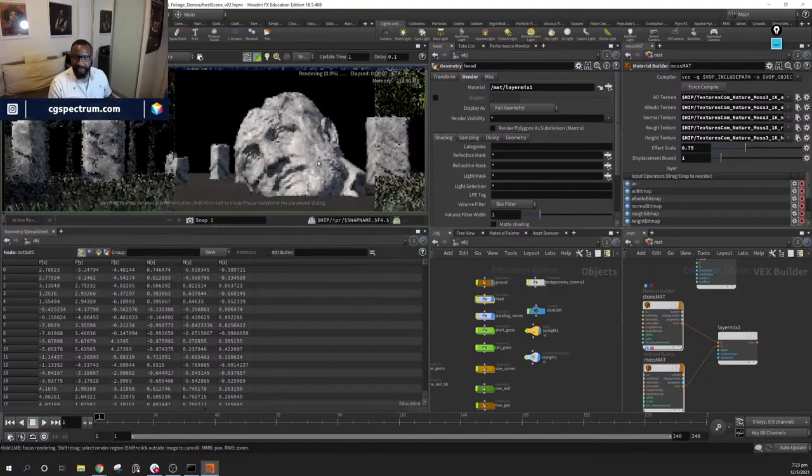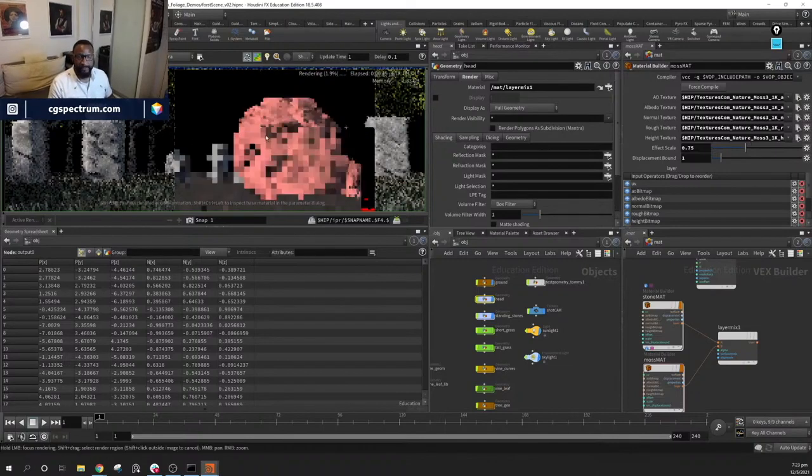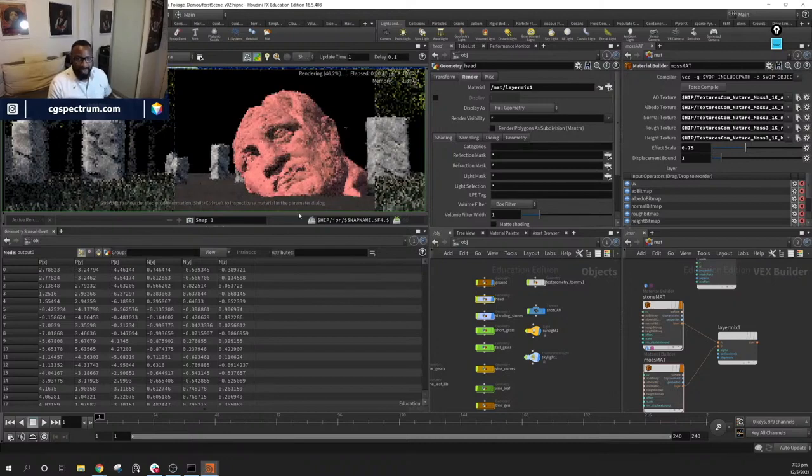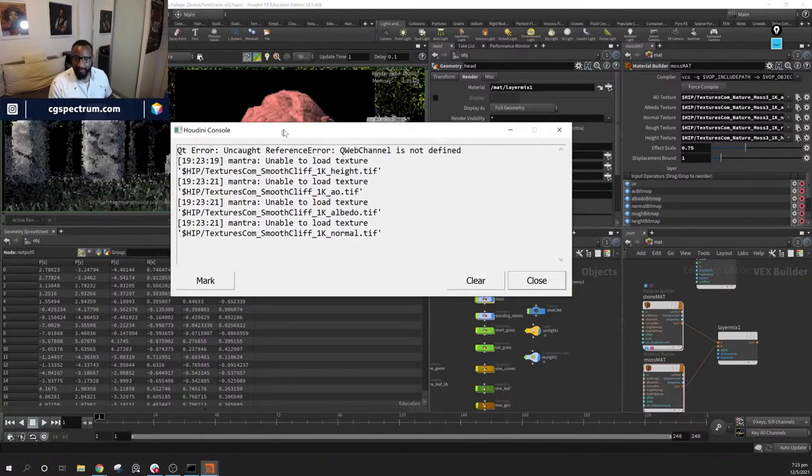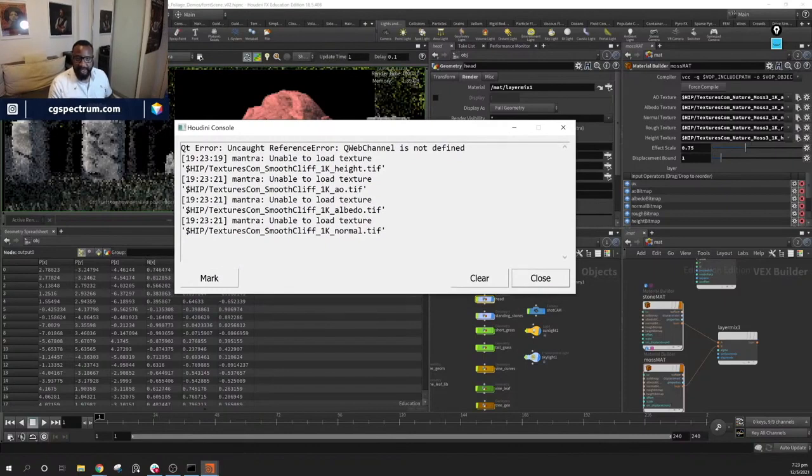So this is generating my scene. Okay, yeah, so this is doing exactly what I think it's doing, what it was gonna do. Okay, for whatever reason, in this setup, I get this, as like Mantra is unable to load texture, tiff, right? So I did do a teensy bit of work in between streams. I lied at the beginning. I actually forgot I did this already. So I went and looked online.